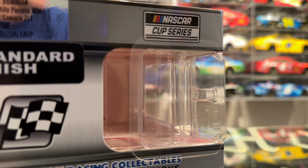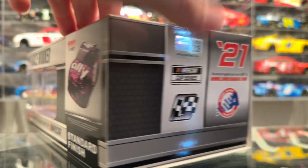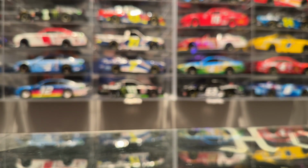If you guys remember, this was a doubleheader weekend, and I picked up the Kyle Busch car from that weekend this year at Pocono. Did not get the Bowman car because it was not out. And yeah, added it now. So Bench Racing Diecast was nice enough to hold one for me, and I was able to pick it up. So let's get a look at the diecast. Yeah, I'm like 95% sure this was the Saturday race. That sounds right to me, because I'm pretty sure Kyle Busch won a few-mile race on Sunday.